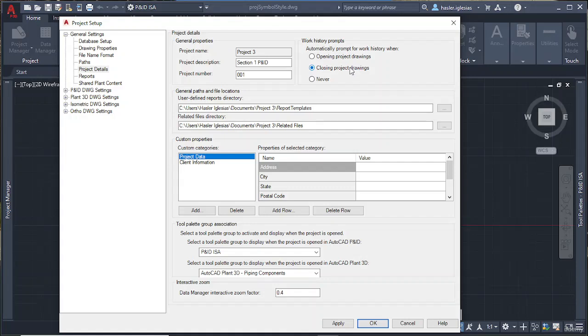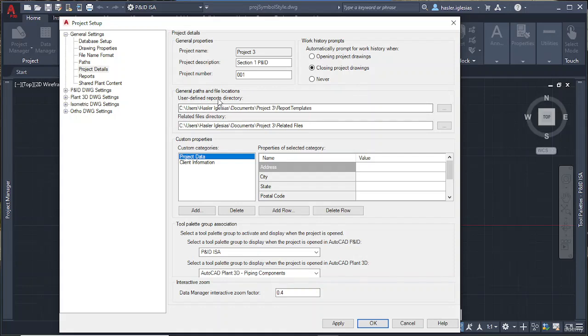Or I can choose that in the opening project drawings, and I'm going to say, well, in this session, I'm going to draw this and this and that, okay? I prefer always reporting what I did rather than what I'm going to do because, well, no one is very accurate about forecasting the future. But this will help you to track who did what and when did he do it, okay?